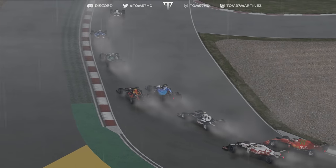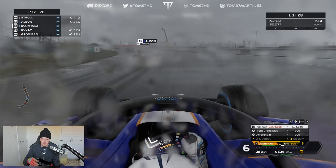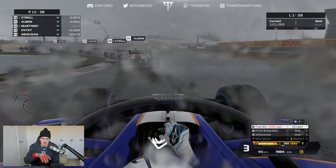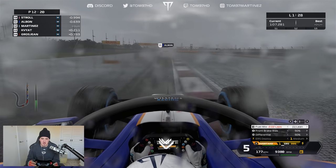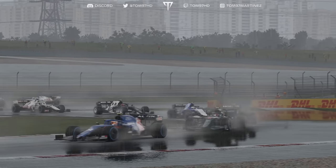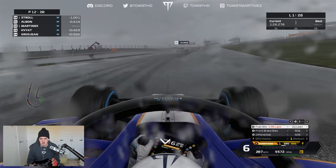Down the inside of Kvyat and Albon — a bit of a double dive. Albon gets back ahead though, so we're back to P12. That's a good recovery start after a poor getaway. Can't see a thing in the spray, but it's a clean start. The very low fuel load is going to really help us, so we need to make use of that in this first part of the race. No DRS in these conditions, so it's all about old-fashioned racing — getting exits right, a bit of slipstream, a dive bomb if necessary. The AI will run full ERS for the first two laps, so we just have to hang in there.